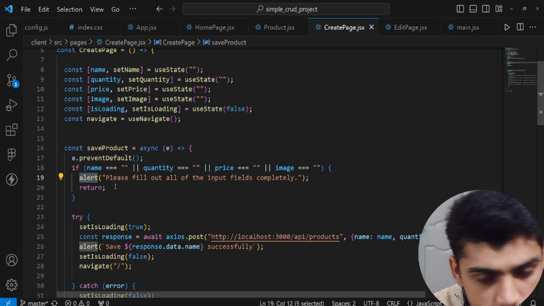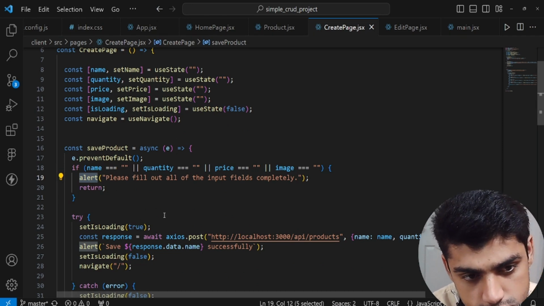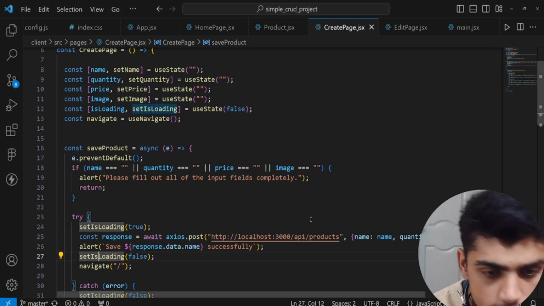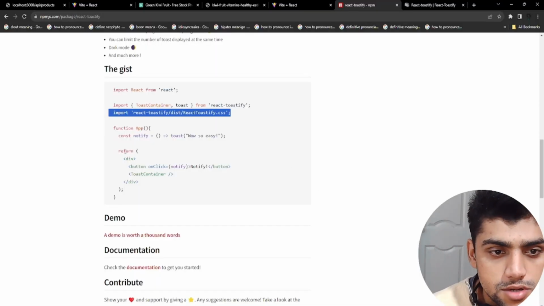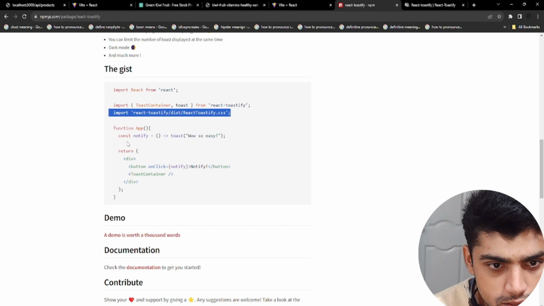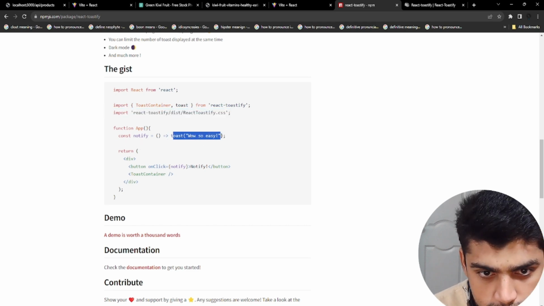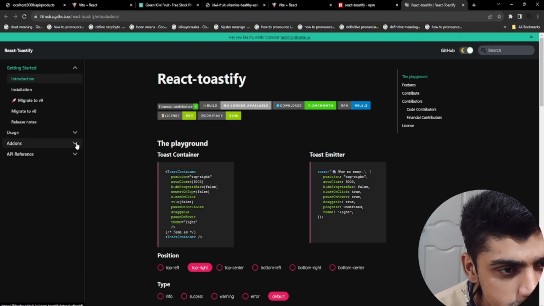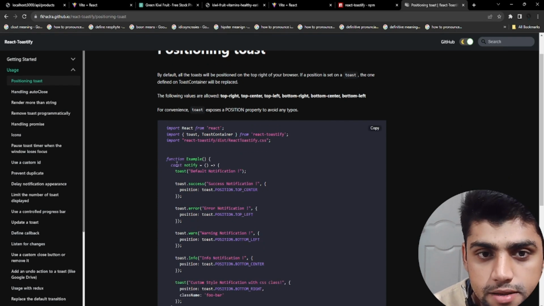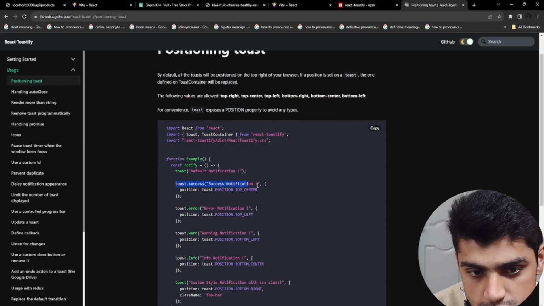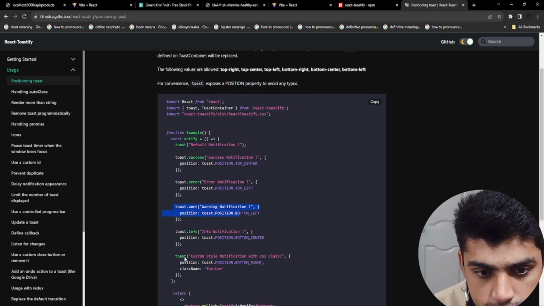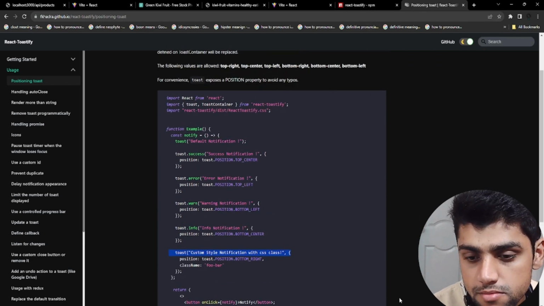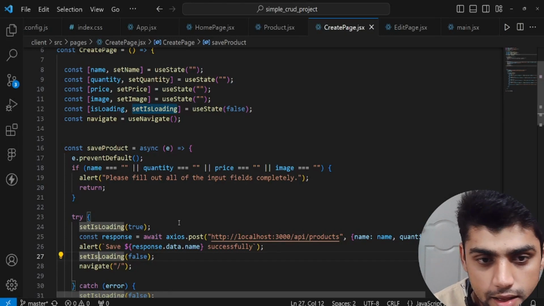So just overwrite the alert. Right now alert is okay over here, but suppose you want to save it, we could go over here and I could show you how it looks. So this is how this toast really looks. It's so simple, like toast, wow, so easy. Go here and see some positioning toast. Over here you can see there's so many notifications like toast.success, toast.error, toast.warn, toast.info, info notification, and toast. Okay, so there's a lot of things that we could explore, but let's just use toast.success and toast.error.